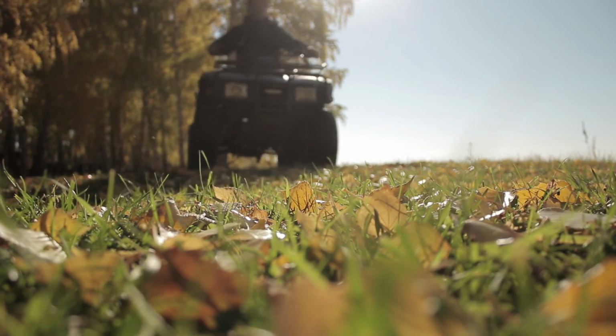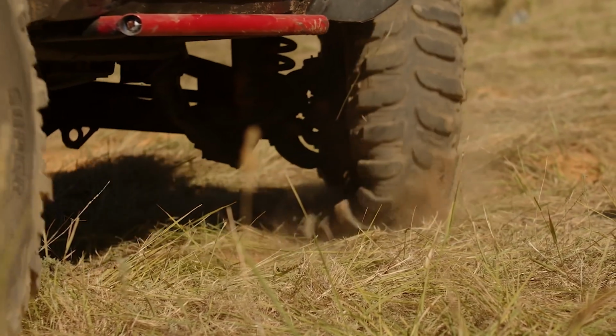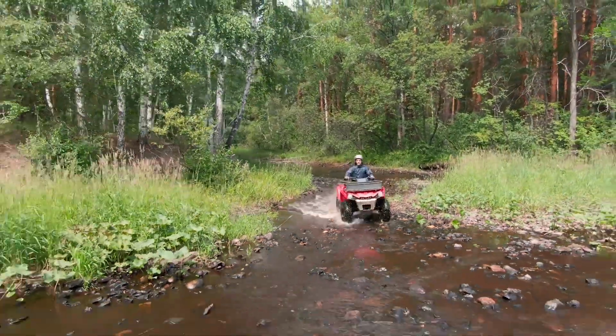Identifying a worn or broken axle on your ATV, UTV, or side-by-side and choosing a replacement axle is easy once you know what to look for. Prices and availability for CV axles can vary dramatically from one manufacturer to the next, but aftermarket axles offer an economical replacement while providing a superior product at a fraction of the cost of OEM. Get back out on the trail quickly with a high-quality replacement axle.